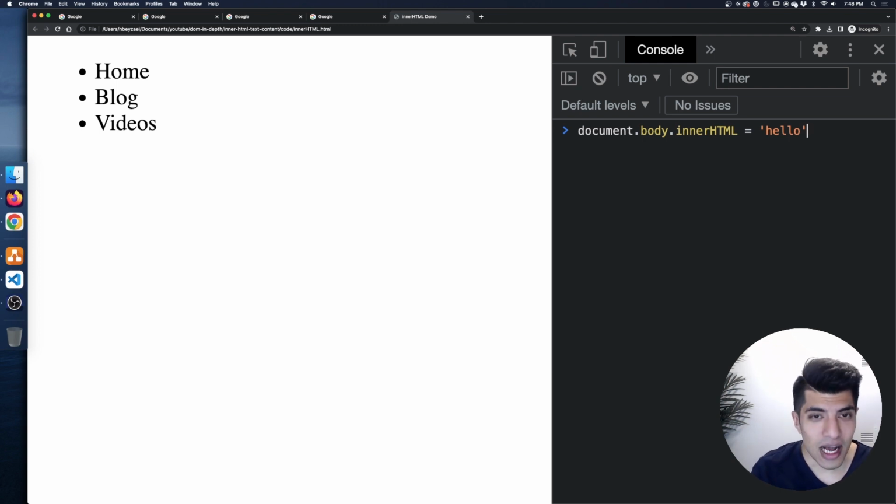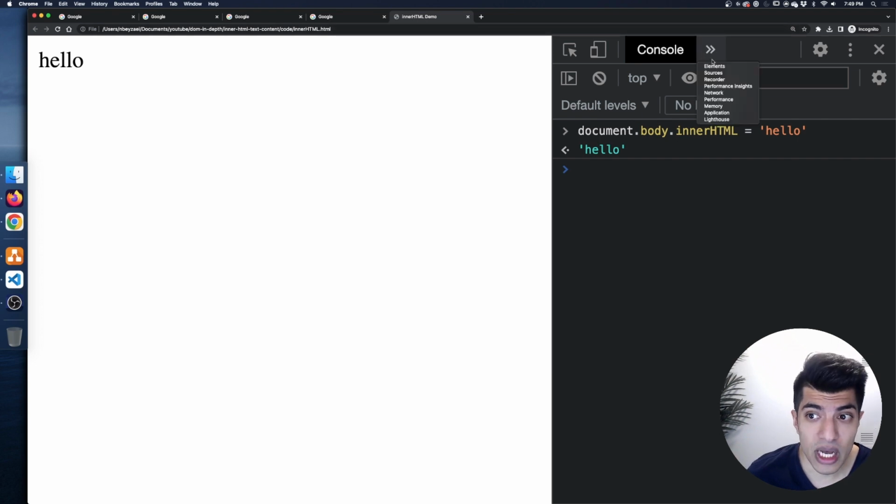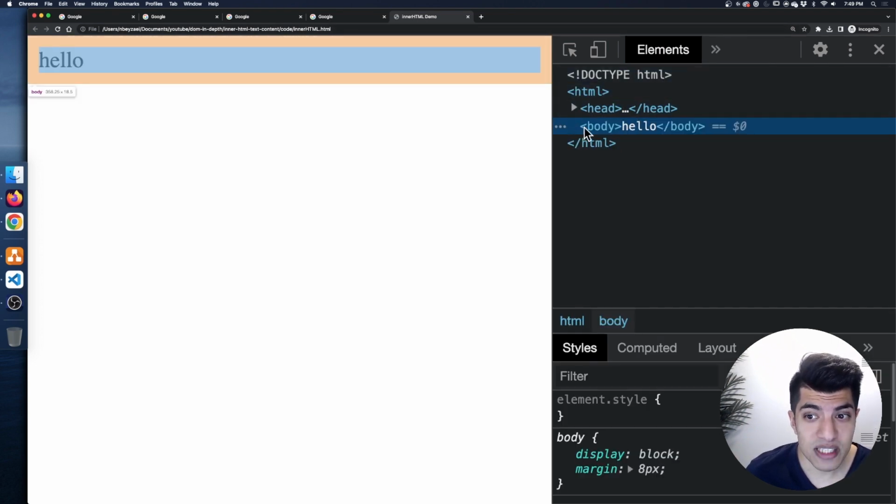All right. And I want you to watch really carefully as I do this. Watch on the left side of my screen, the actual nav bar, the elements change when I press the enter key to reassign this innerHTML. You ready? 1, 2, and 3. All right, so check that out, right? We have hello now, and it totally clobbered out that unordered list of my different list items. Now, if I go back to my elements tab, what we'll see is that the body literally has nothing in it except this text node. Right? So that's kind of interesting, right?